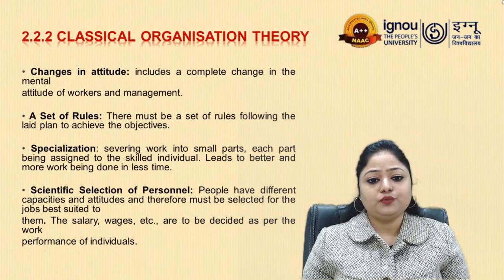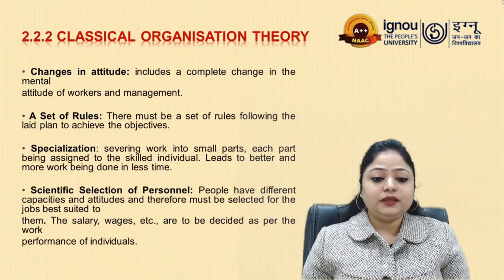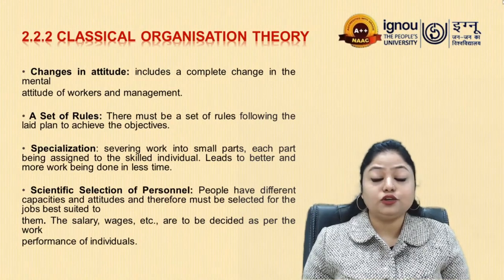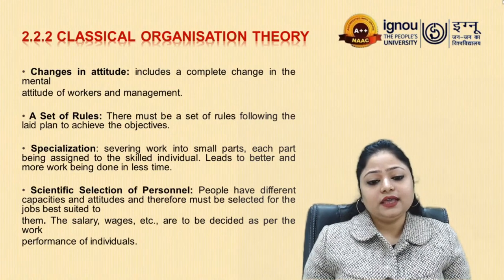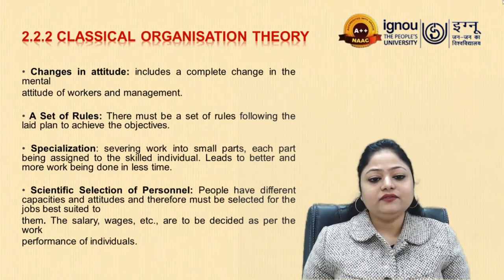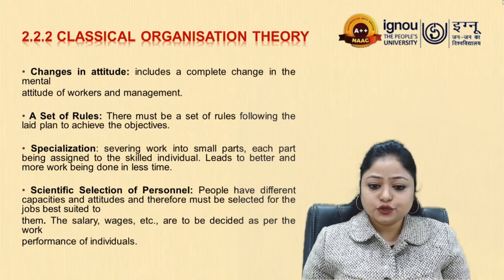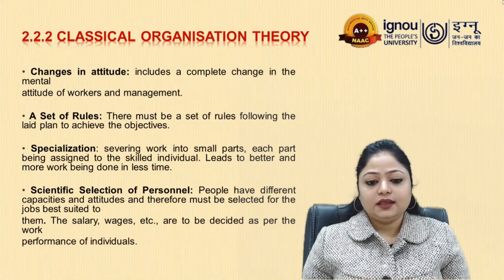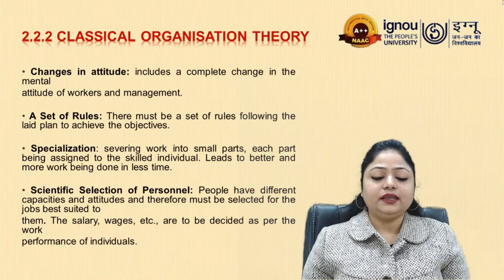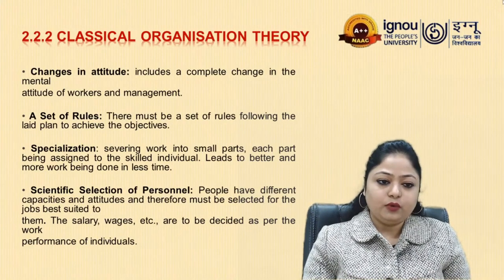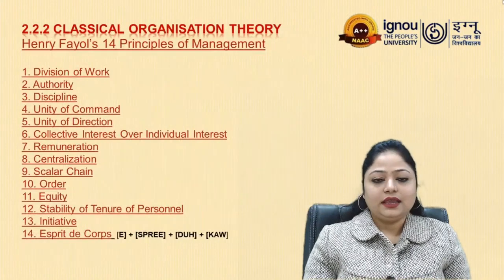And scientific selection of personnel. People employed should be hired with different sets of capabilities, capacities, competencies, and attitude, and therefore must be selected for the job best suited to them. The salary, wages, and compensation should be decided as per the work performance of an individual. So, scientific selection of personnel, giving them proper training, development, and compensation was also a key factor in this entire theory.